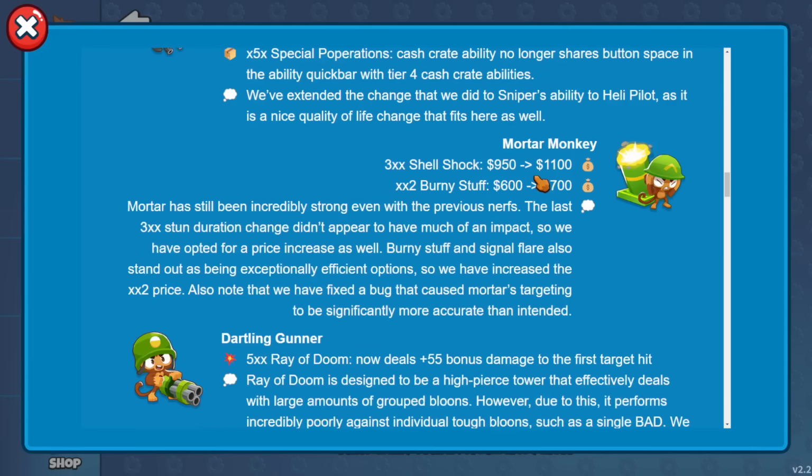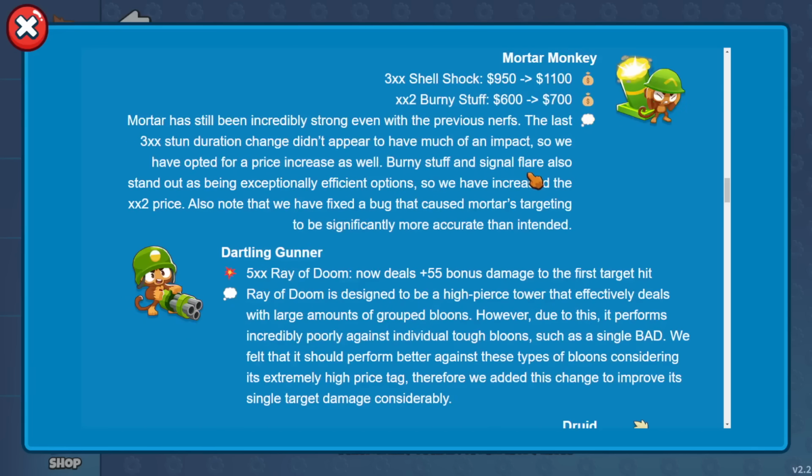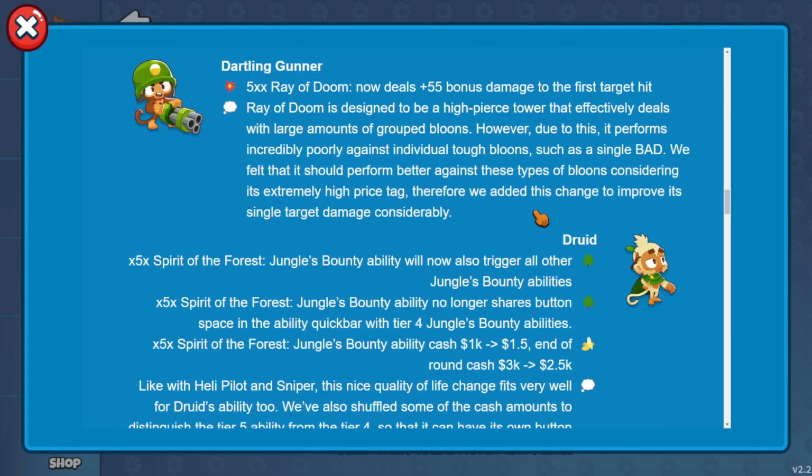Mortar got even more nerfs. I haven't really been keeping up with the meta of this game, but apparently I hear that Mortar has been OP for months ever since they buffed Bernie stuff, pop black balloons, and now they're kind of going back on that. This Darling Gunner change is same from BT6, just having more Ray of Doom damage, which is good. Without this change, Ray of Doom just does nothing against bads, and it's just one of those things that you buy because you have infinite money on the field.